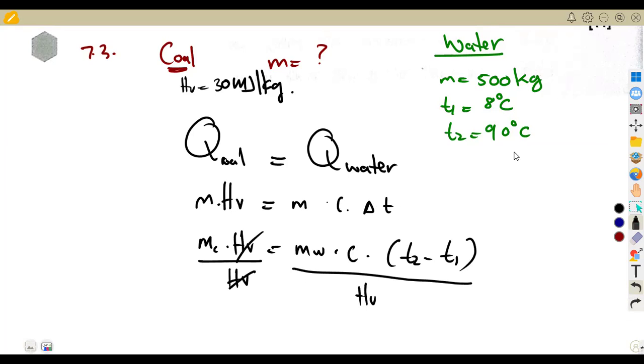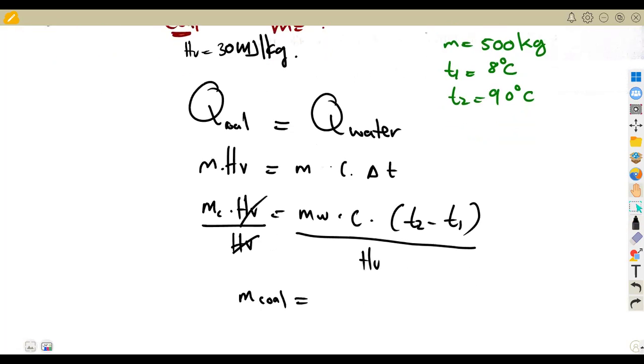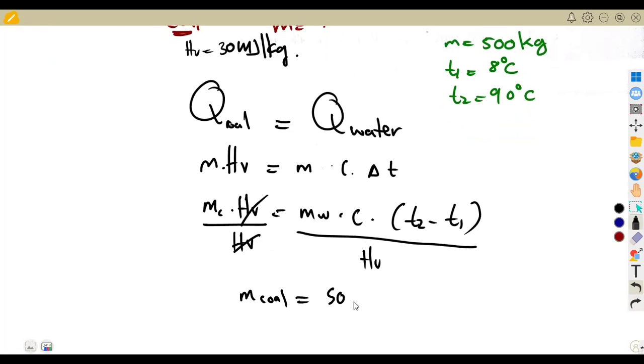So, you just calculate your Q aside for water. Then after that, you equate to this one, or you can just make it the subject here. So it means that the mass of coal is going to be given as the mass of water, which is given as 500 kilograms. All right. So you're going to take 500 kilograms.